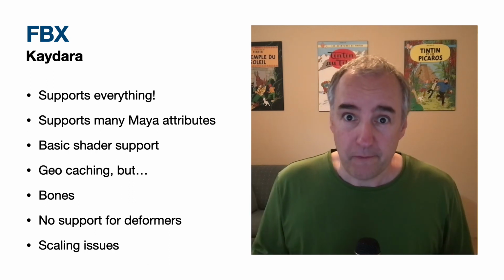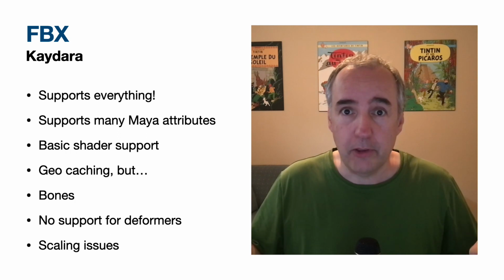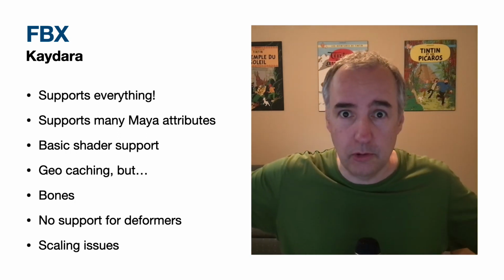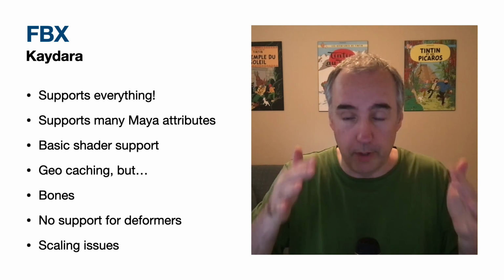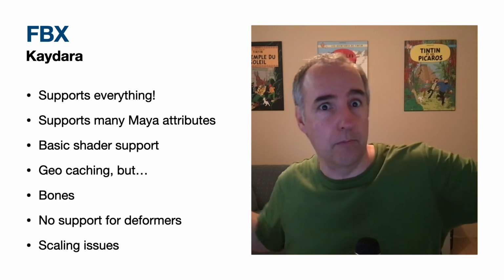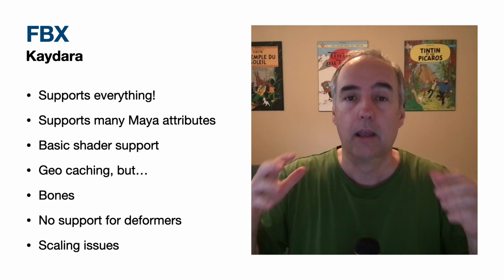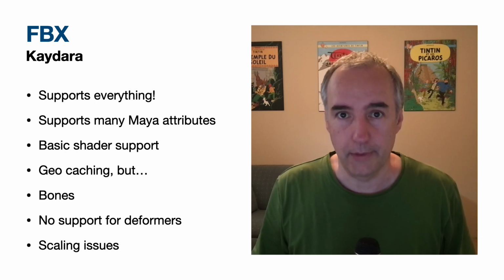The big problem with FBX is scaling issues. You bring it from one software to another and everything is either 100 times too big or 100 times too small. It's never the right size. So you go from Blender to Houdini and everything is gigantic in Houdini, or you go back into Maya, everything is super tiny. It's a big mess. FBX is a big trouble. We'll see later about that.